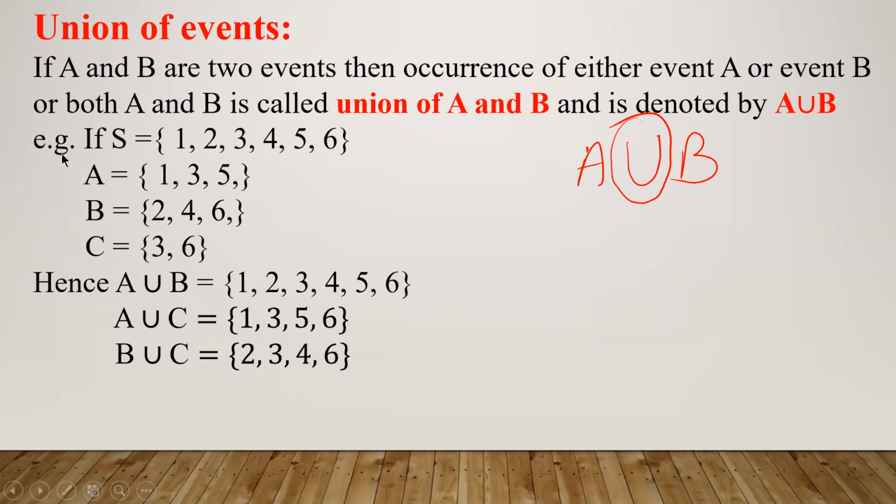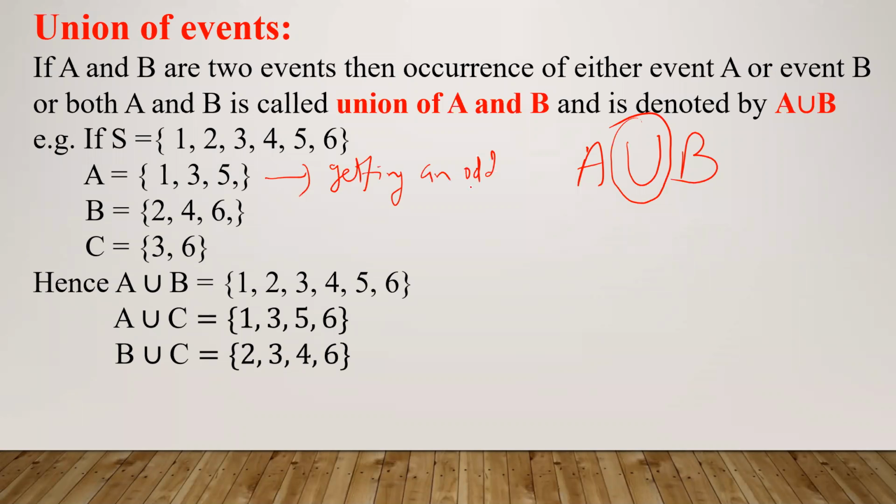Okay. I have taken here an example to illustrate that. I am taking the same experiment of rolling a dice. You know what is the sample space of that experiment? S contains 1, 2, 3, 4, 5, 6. You already know that. So I've taken a very familiar example. I'm taking here some 3 events. What is my event A? It is the event of getting an odd number when I throw a dice.